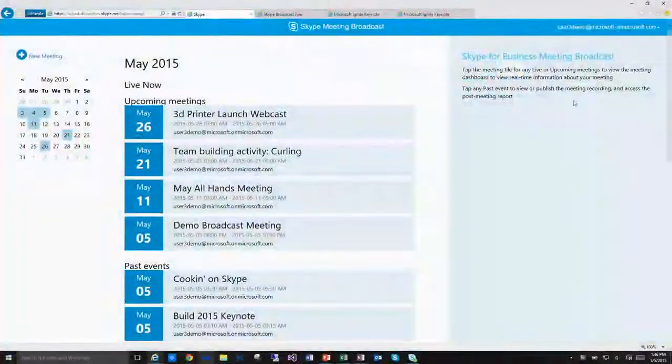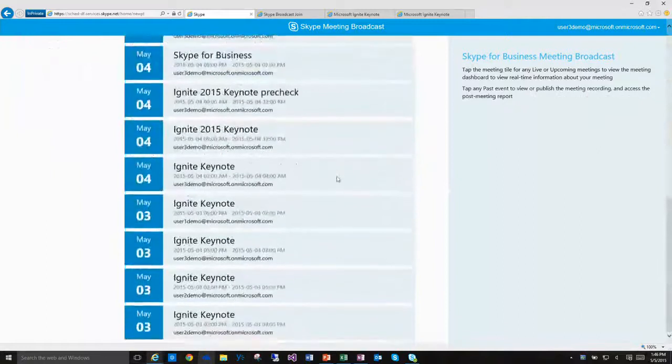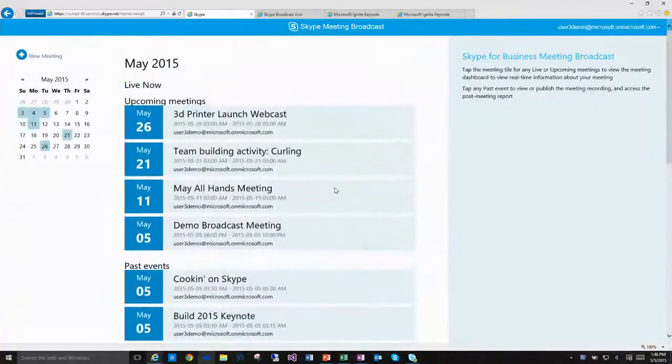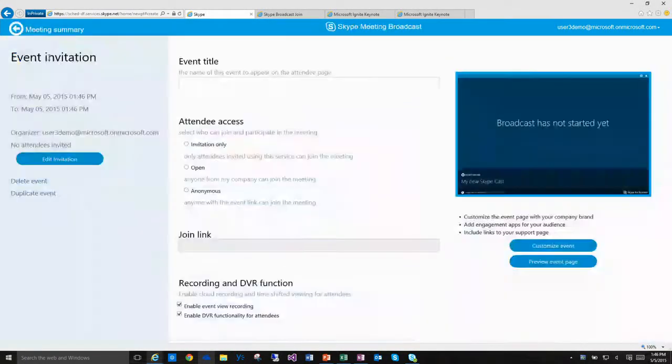Okay. So here we see the scheduling portal. We have all the meetings right now for the month of May. And there's a bunch of these that I created during the keynote. We used the solution to broadcast the keynote. But I want to show you how we create a new one. So I'll come into the new meeting portal. And here on the left, you'll see my invitation. So I actually manage and create the invitation for the event right within the portal itself. I don't have to use Outlook for this. I tend to do it right in the app. And I'll manage my invitation list there.